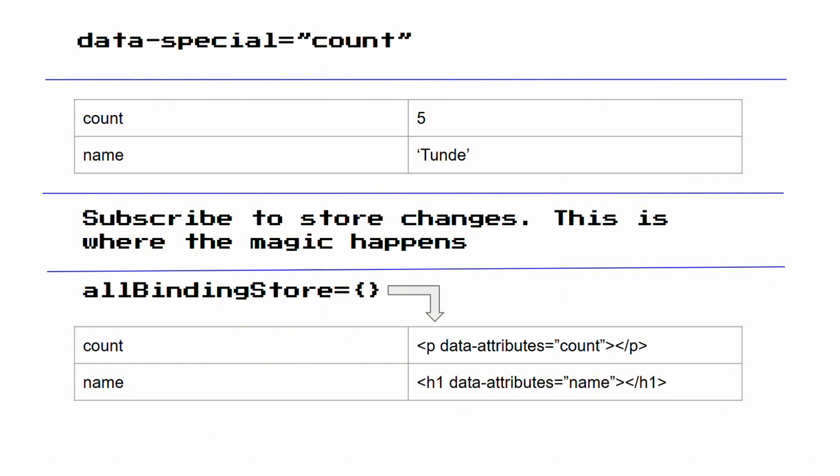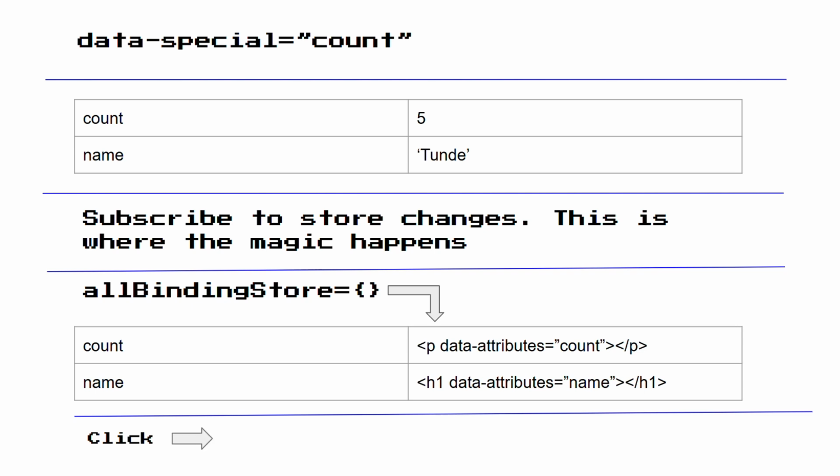So instead of going through the entire document to change a particular element, we are going to store this element and then change it when we need to, when the value has changed in the store. Then we'll come here and say, okay, what is the element that has this key, and then we'll change it. And so when we click or when we type or whatever it is, then we trigger state changes in the state, which is up here, right?